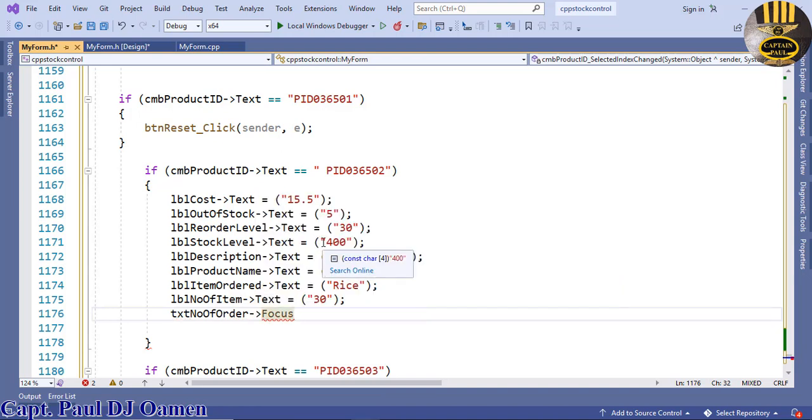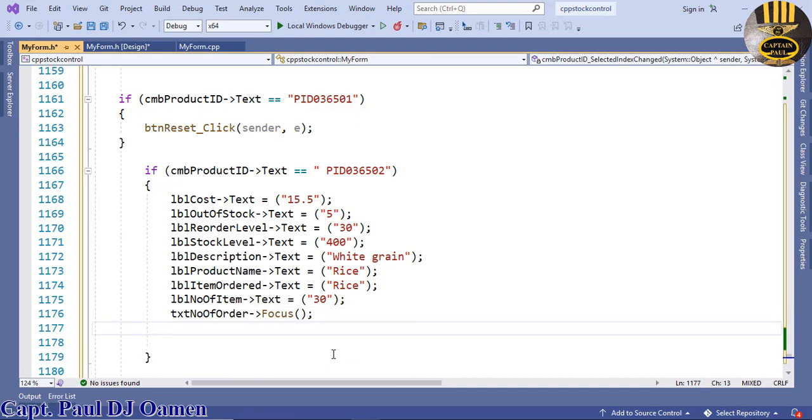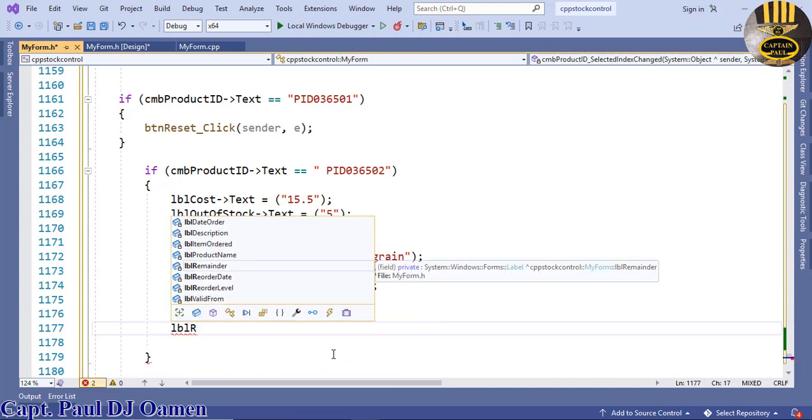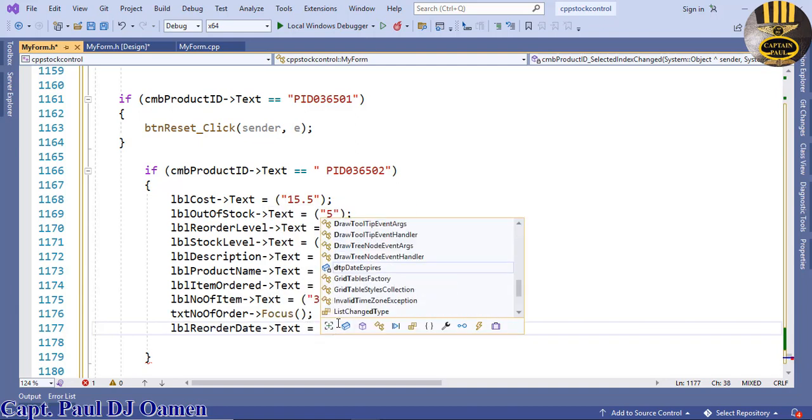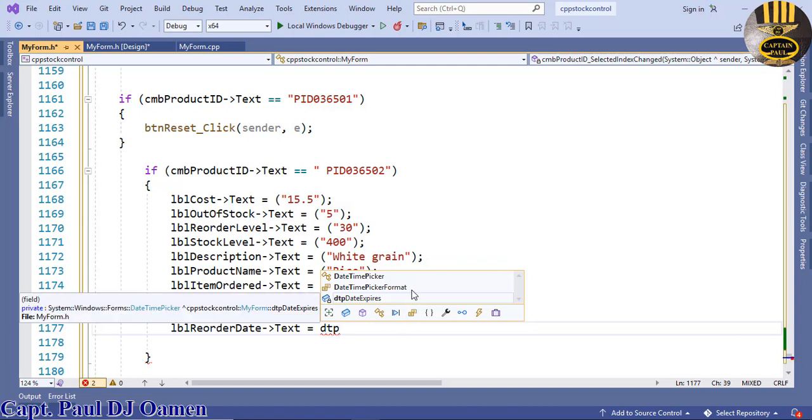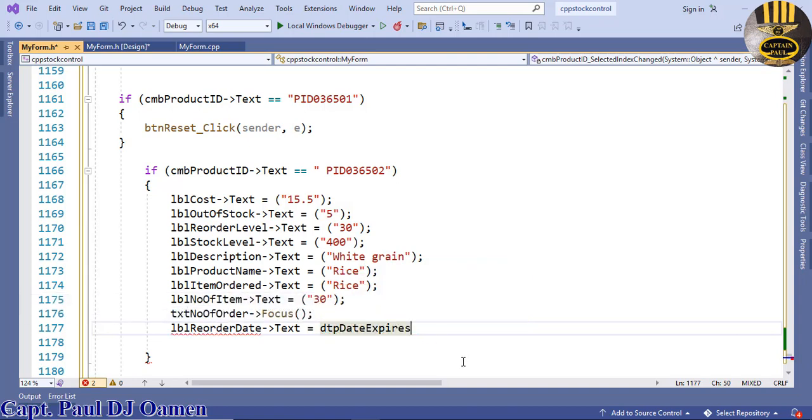Yeah, want the mouse to get focus right inside on that text box. And let's say LBL reorder date. Reorder date dot text, that will be equals BTP dot text. There.